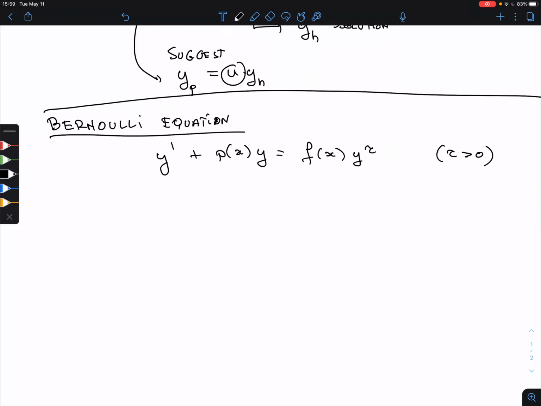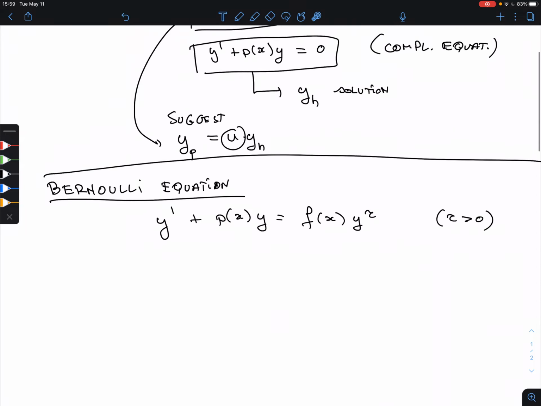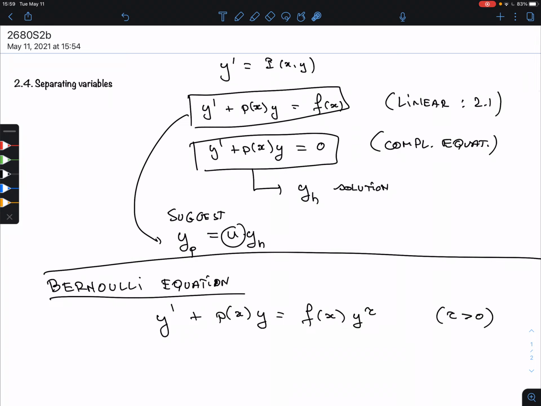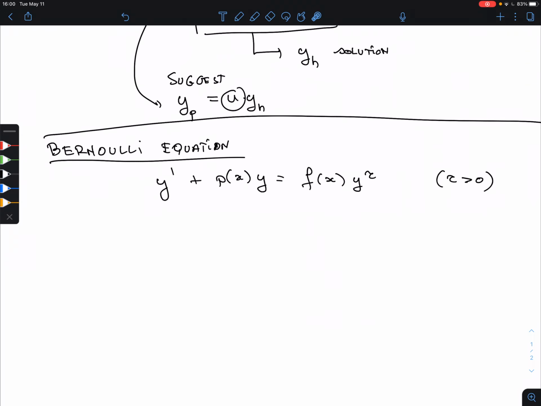Now you could say, oh, this is a linear equation, Professor. Look, this is linear. No, because there's a y power here. That makes it not linear, right? In linear, you shouldn't have a y power. Here we have a y power, so that makes it different. But we're going to use the same method as what we did for first order linear equations. And the best way is to do this on an example.